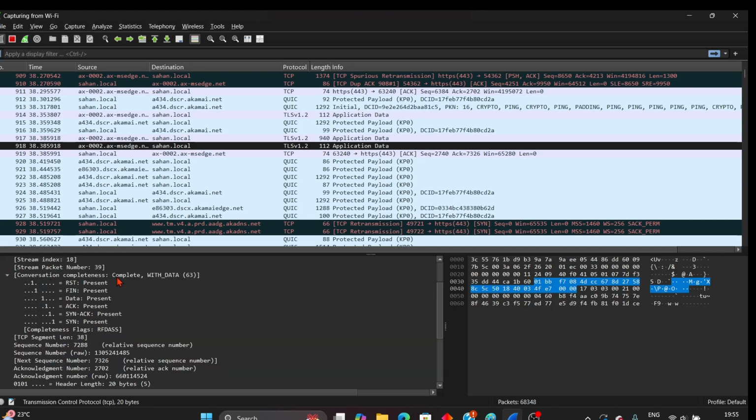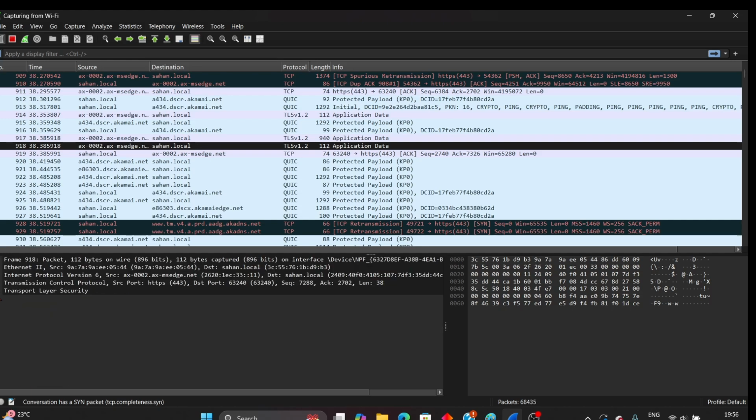The conversation completeness: why is the conversation complete? Because the server is in reset position. Finish, push, data present. When it wants to connect to the server, it sends, yes, I'm present. That's why the SYN is present, which means the server on the other side is active and listening to what you are saying.